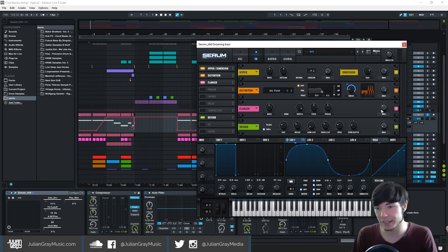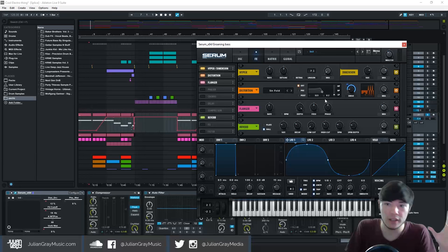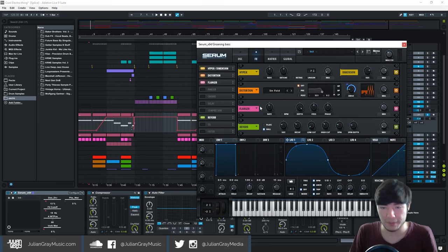That's going into a flanger, and that's creating that really phased out, wonky feeling to that bass line, because you're getting that interesting triplet feel, as well as that dimension and a little bit of distortion that is being modulated on that triplet feel, along with a little bit of flanger, which is putting it on the atmosphere a little bit.